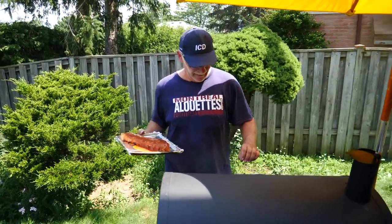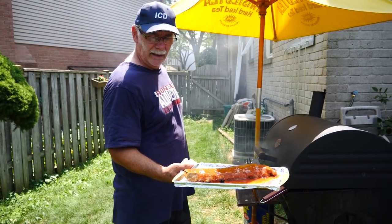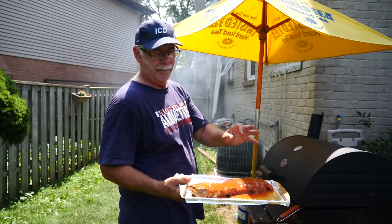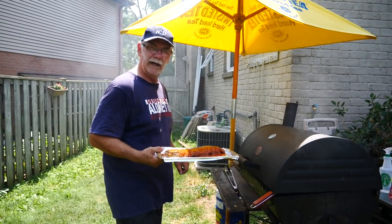Yeah. And we can't forget the ribs. We can't forget the ribs. This is the last one to go in because these ones are like pre-cooked. All you need to do is heat them up and have them take a little bit of a glaze. And that's done, okay? So now they're gonna go inside.